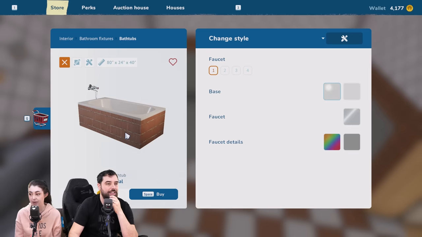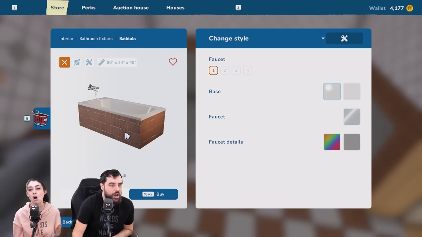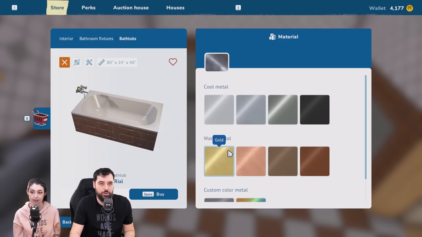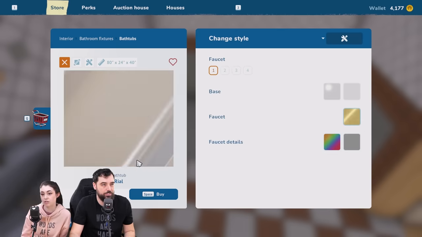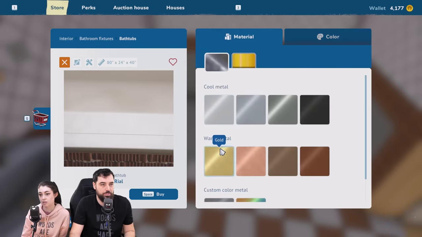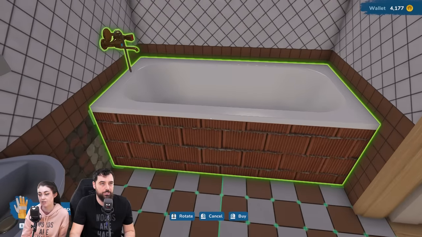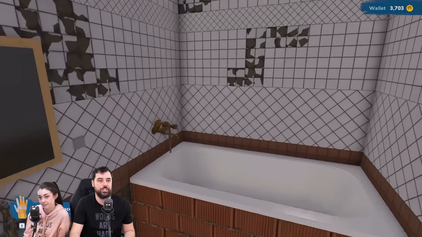Do you have to buy panels? Oh, you can tile over it. Oh. Okay, I'm okay with that. Now, what should we do? White, faucet, white. Gold? We can do gold since we have gold. Faucet details. Do those gold too. Material. Or metal. All right. Okay. Buy. Which side do we want it on? I think this way. Sure. All right, now we need to tile this. Tile, yep. All right, you choose a tile.